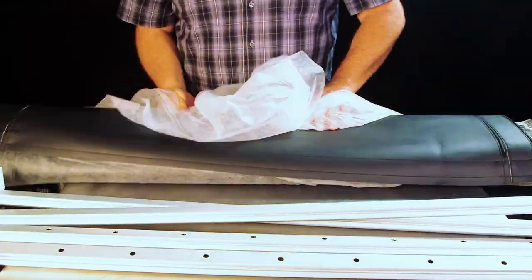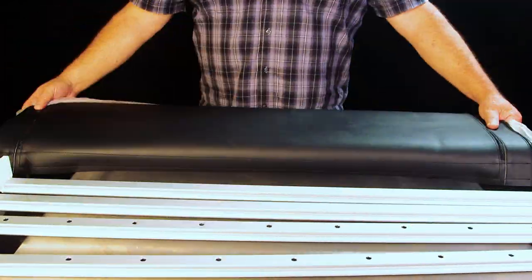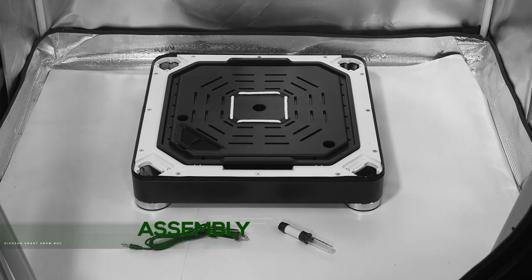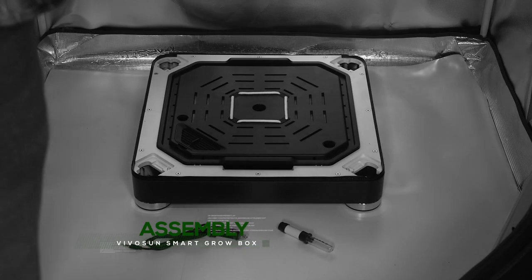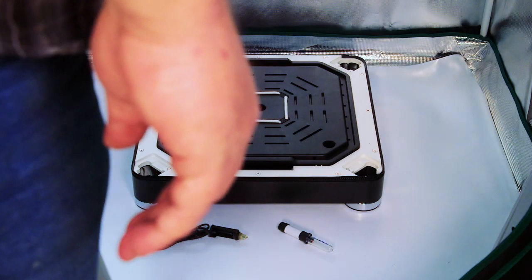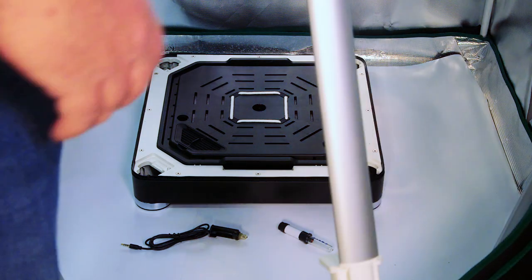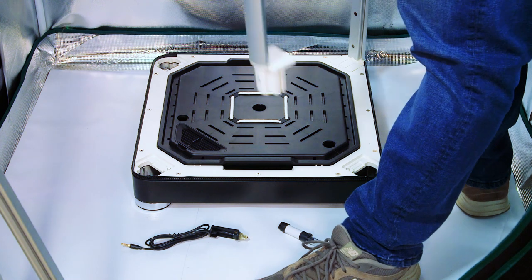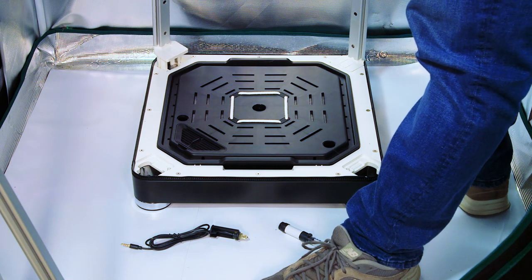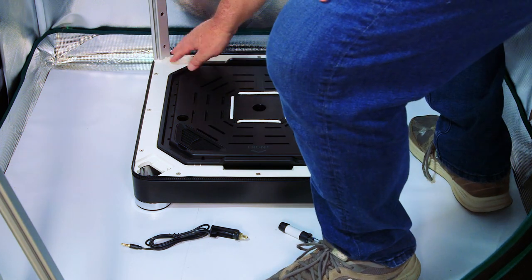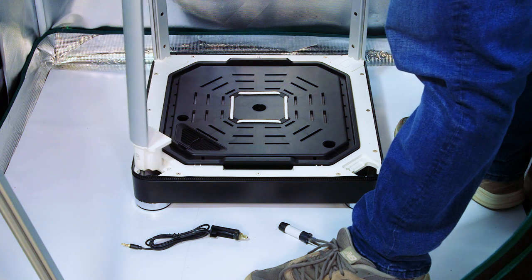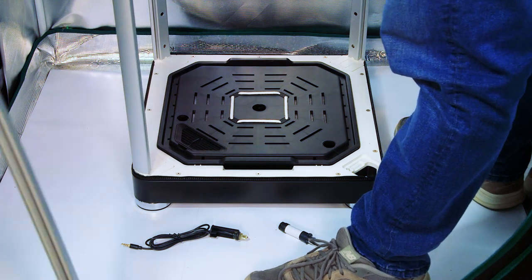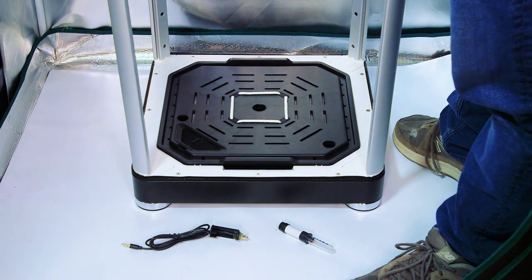The side walls are formed by this big, very heavy-duty canvas wrap. Now we're going to jump into the assembly section. This is really straightforward. Each of the posts are labeled with the direction that they go, and the posts just poke down into those holes in the base and click in.